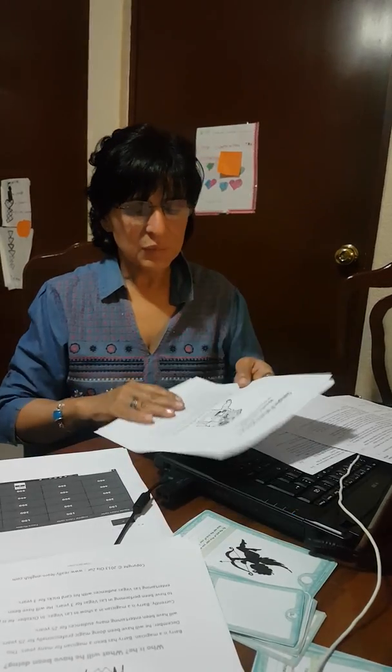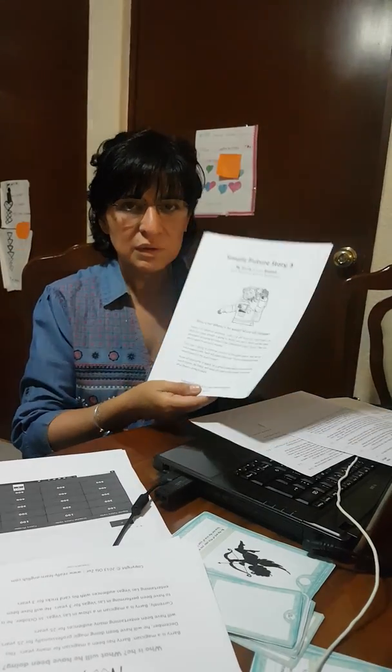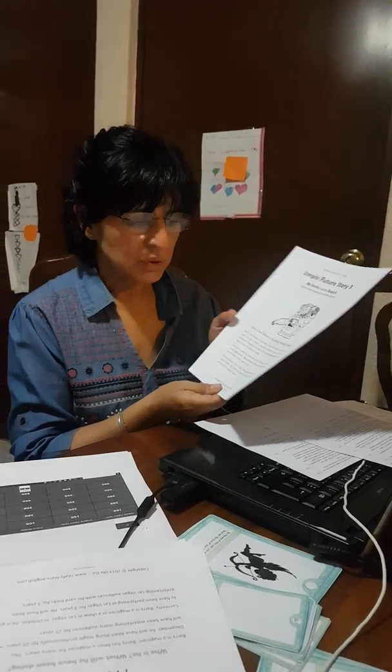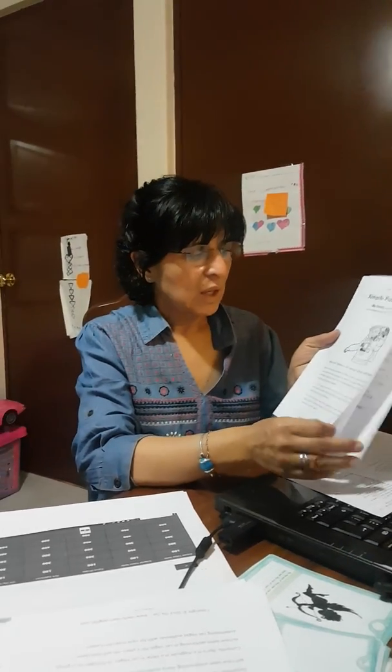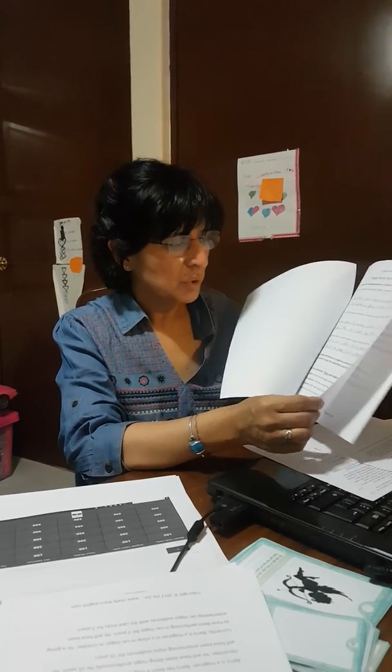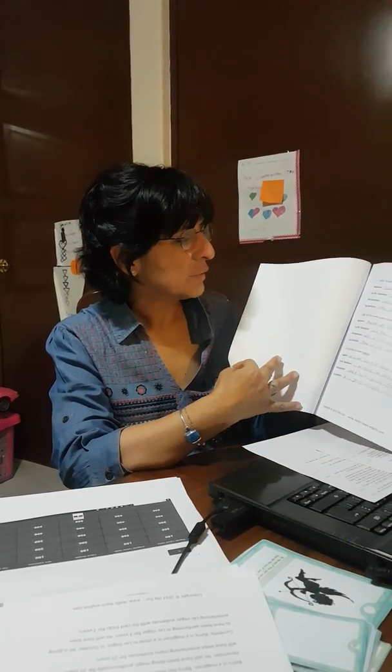I write the sentence on the board and underline the structure of the future sentence. Then I give my students a reading. This is a very short reading about the future simple. They have to read and then answer the questions using the future simple. Then they have to rewrite the sentence.